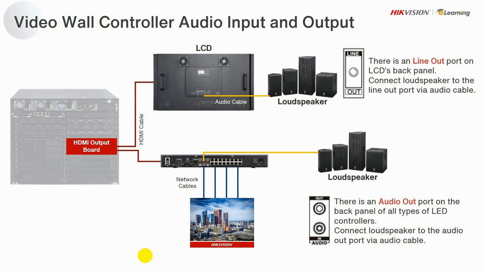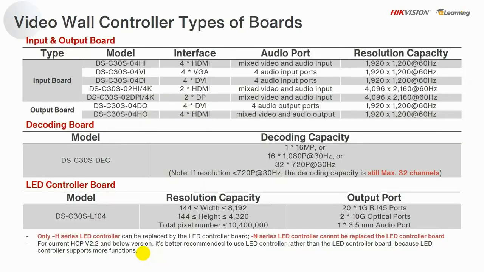Alright, here is a short comparison. In the list are different types of boards for your selection. You have to know that only the H-series LED controller can be replaced by an LED controller board. Okay, remember this. For the current HCP, which is Hik-Central Professional version 2.2 and below, it's recommended to use the LED controller rather than the LED controller board because the LED controller supports more functions.